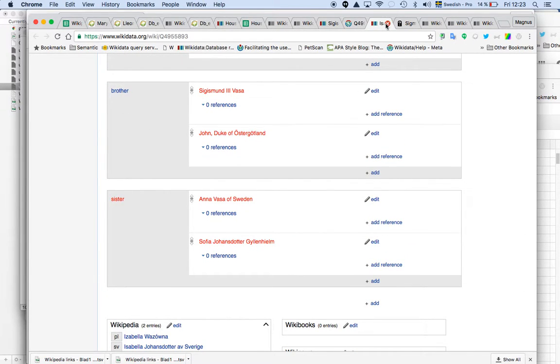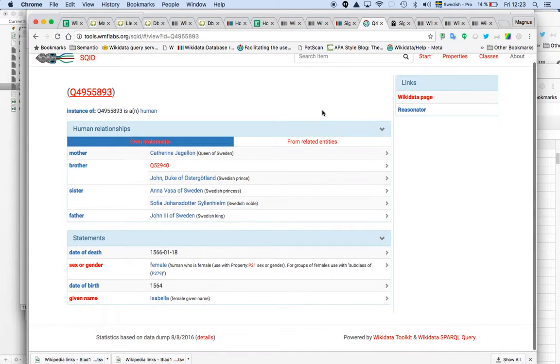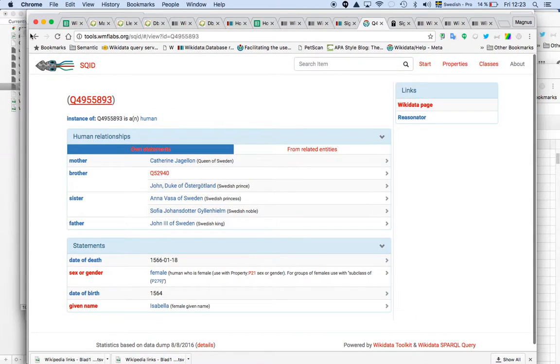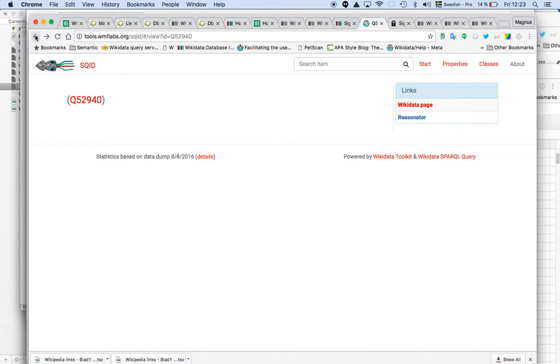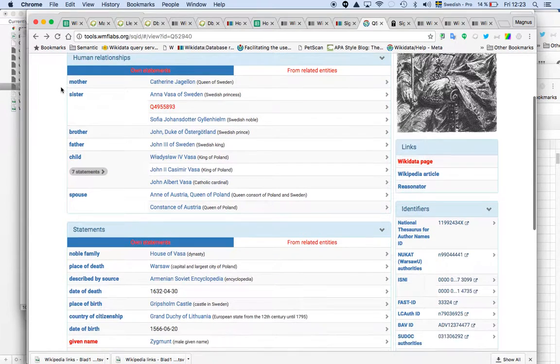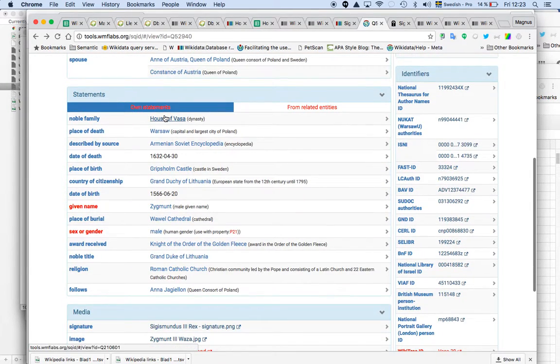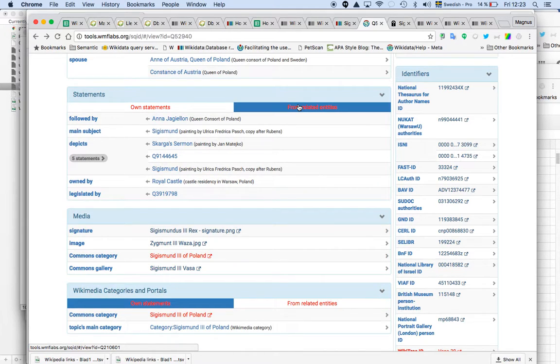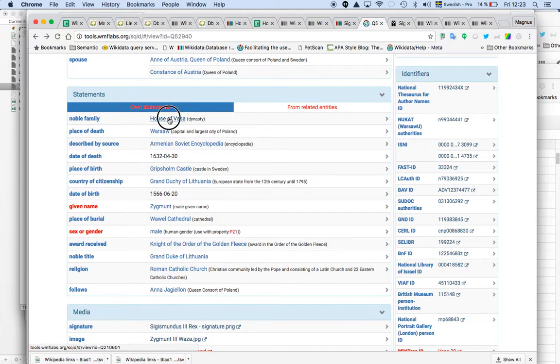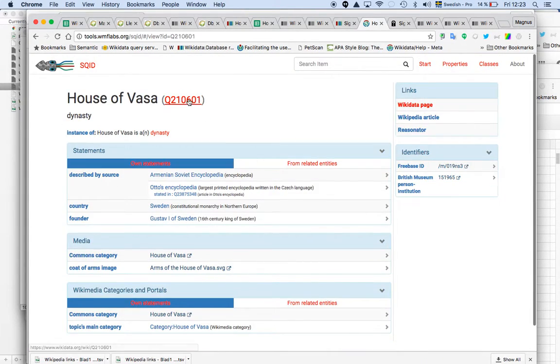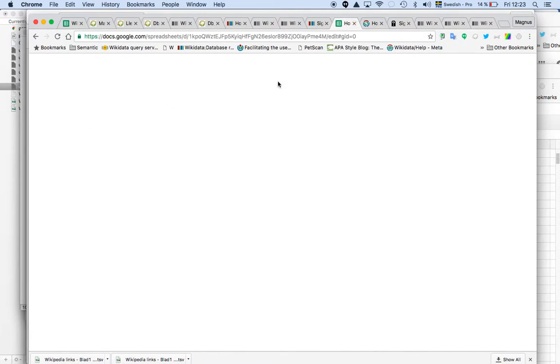And if we go back to Squid, which I like, we can see Sigismund. And what we learned was that we found him by searching on House of Vasa. And if we jump to House of Vasa, then we have the same Q number as we had on here, I think.